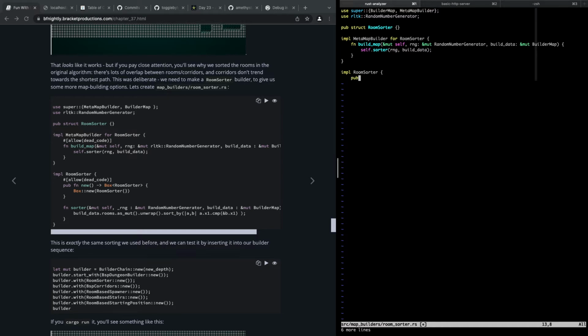This is a very simple one. This could almost be a little derived macro. Sorter, mut self, no random number generator, and the build data, and all we do is sort it.